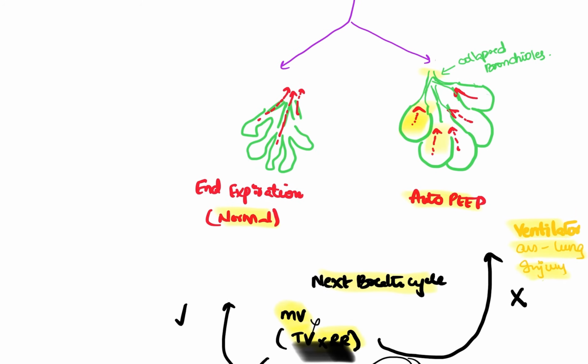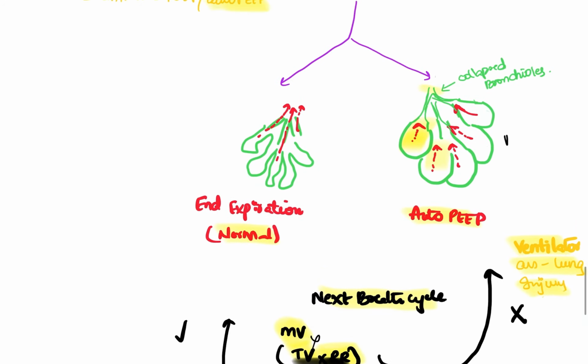The other technique is we can increase the expiratory time, so that the excess volume of the air which is left in these alveoli gets more time to actually escape these alveoli. And the third one is to open up these collapsed bronchi or bronchioles, we can give more bronchodilators or steroids.